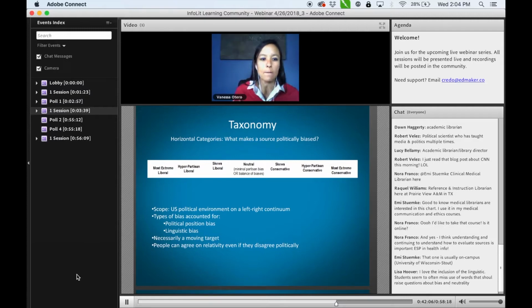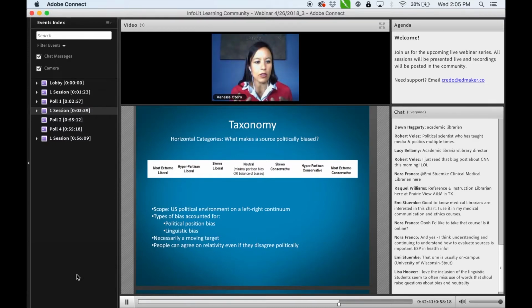So there's that. But usually the result is people say, okay, well, I'll just accept that as a premise. Like, say everything should be moved over one to the left. If you think that that's now true, do the relative sources still fall correctly in relation to each other? Most people can agree that MSNBC is more liberal than CNN, which is more liberal than Fox News. And same thing with all the other relative placements of the sources.